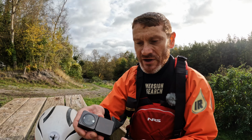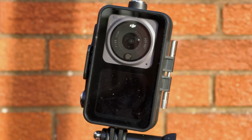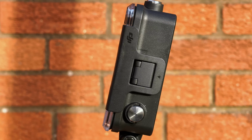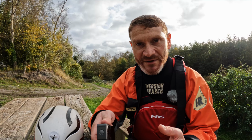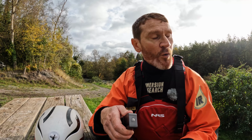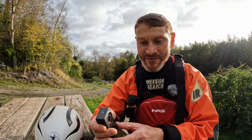And if you want to have it waterproof for use in water sports, then this must be mounted inside the waterproof housing. The waterproof housing is limited in that it makes the unit quite bulky. It gives you potential problems of having things steam up inside, particularly in winter. So that is quite a limitation for certainly the sport that I do. The other problem with it is that it forces a vertical configuration.